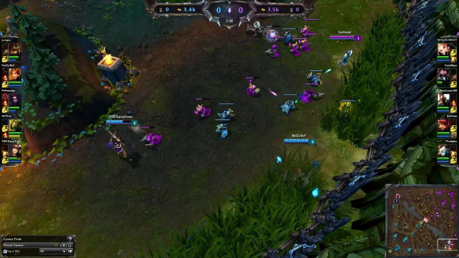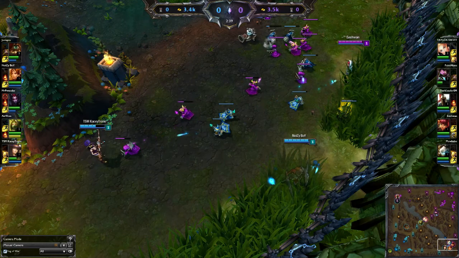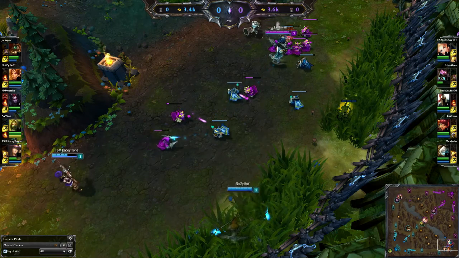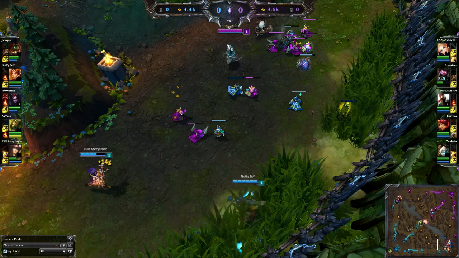And the thing is, if you pressure the AD carry after Leona has already stunned you, she has nothing to actually keep you at bay. She has no ranged auto attacks. She has no other stun. The only way she can keep you back is if she keeps chasing you into your minion wave to try to auto attack you. And obviously she can't keep doing that, right? She can't keep chasing you.